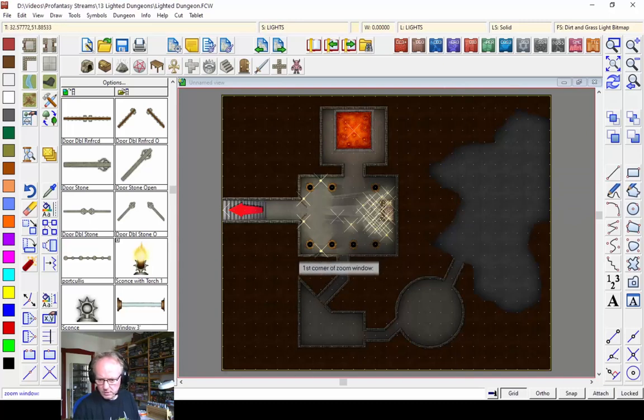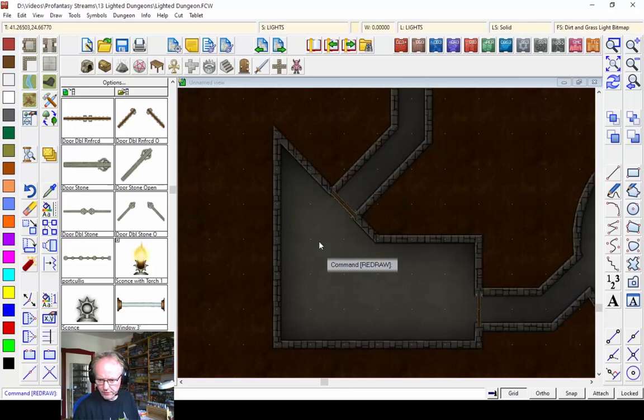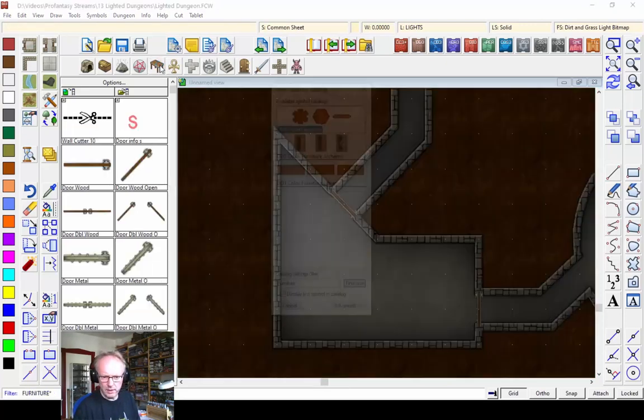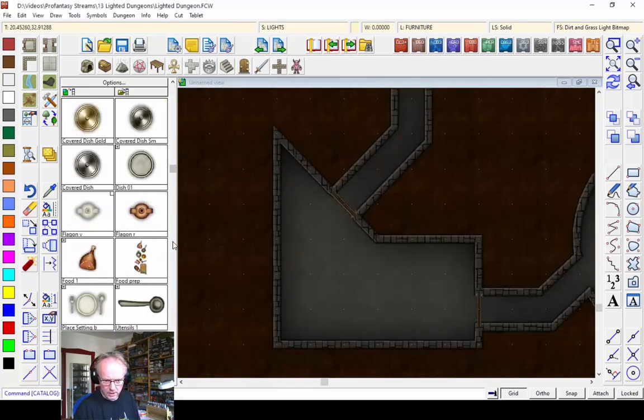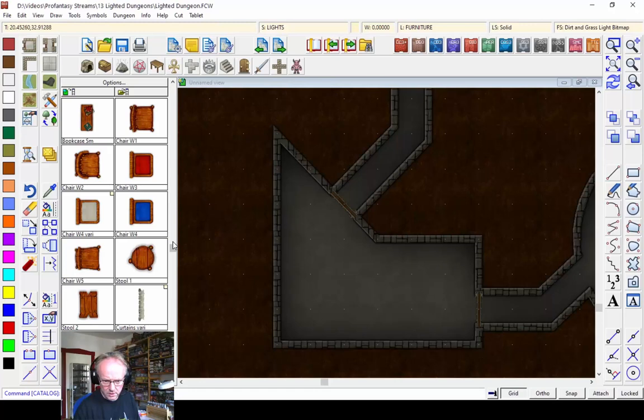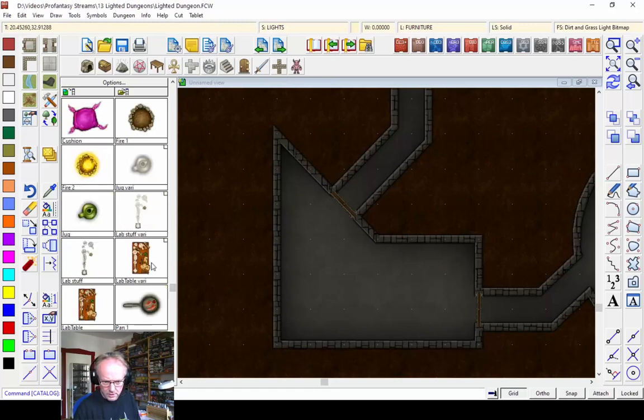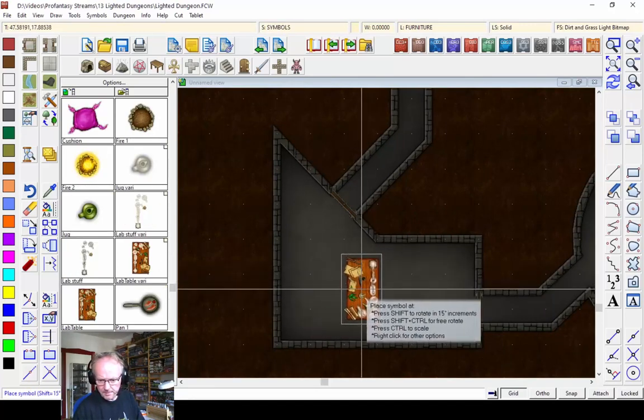And then I wanted to add a little bit of furniture in here. Zoom into this room, click the furniture, and we've got some nice candelabras and I think a nice lab table here.